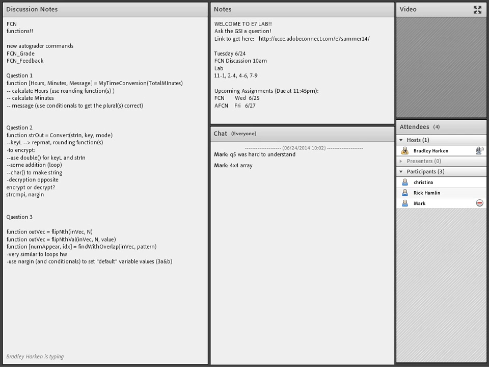And for when you need to set default variable values, you want to again use nargin and some conditional statements based on what is the value of nargin, and that'll tell you if certain input variables are missing, and if they're missing, then you know you need to set them to the default value, right?